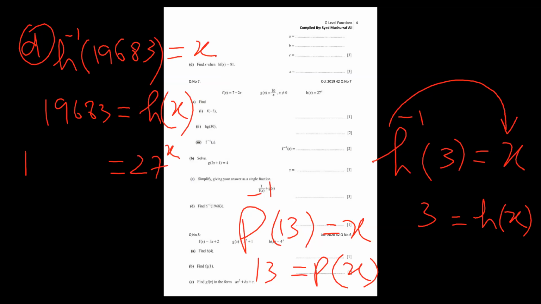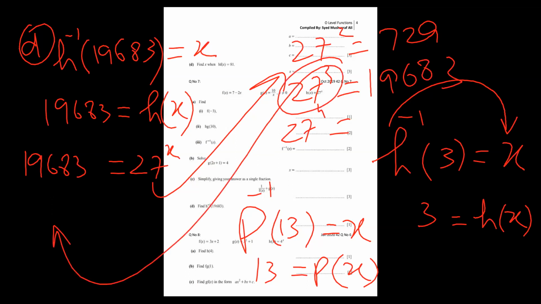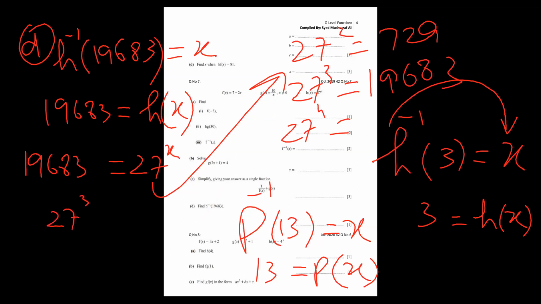Now the problem here is I don't know what this number is equivalent to. But one key point: what is the base number? 27. So you try some numbers like 27 to the power 2, 27 to the power 3, 27 to the power 4. For example, 27 to the power 2 is 729, which does not match. Go for the next. This is called the trial and error method. This number matches perfectly, so 27 to the power 3 is what comes here. Because 27 and 27 match, same bases. When I write same bases, cancel the bases and take the powers. It means the answer is x equals 3, and the question is fully over.